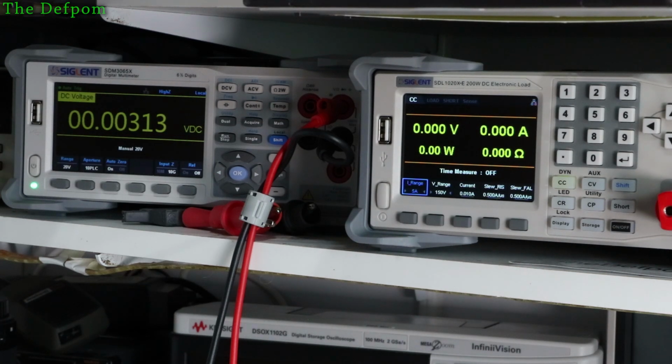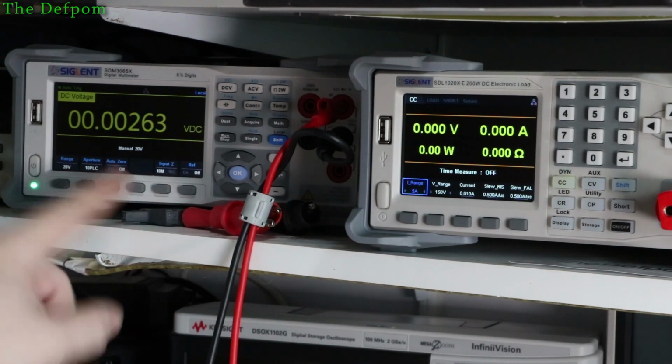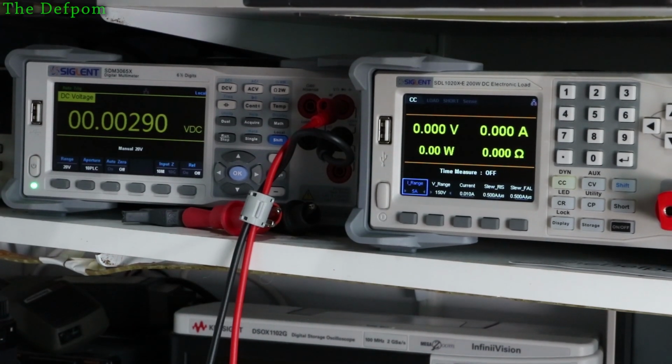003. So again we've got that bit of noise in there, and there may be an offset of a couple of millivolts there. Turn the auto zeroing off, for example, it will speed things up slightly. If I go back to 10 meg, it might help reduce some of the noise. Back to 1 volt, 1.005. So I'll do relative against that one. Turn the output back on. 1.003. So it looks like it might be out by a few millivolts, potentially.